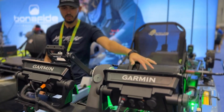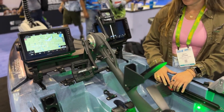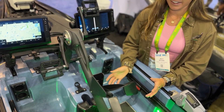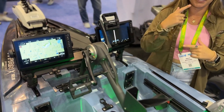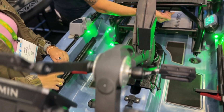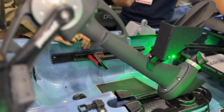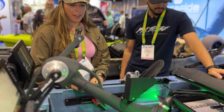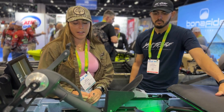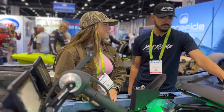The Propel pedal drive is unique to Native — there's nothing else like it on the market because it has an instant hands-free reverse. Just like a bicycle: you're pedaling, you're casting, you need to go back, you're about to run into a tree or get too close to a spot — just start backpedaling. You can cover a lot of water with the 10-to-1 gear ratio. If you get caught up on grass, you can pop it out and service it right through the hatch. In very shallow water, just take it out and paddle around in skinny water.